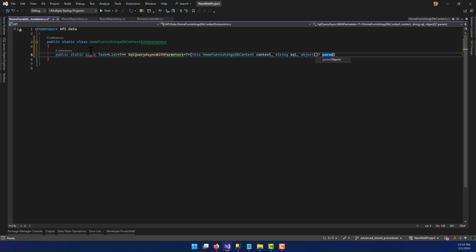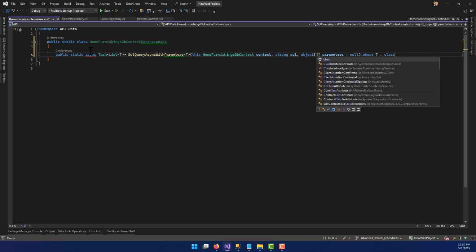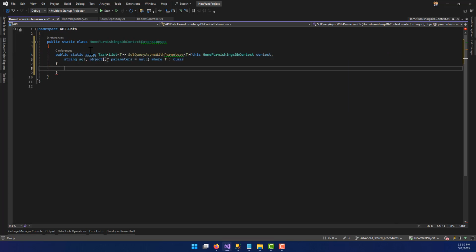And this will be called parameters, and we're going to set it equal to null. And then the last thing we're going to do is exactly what it shows right there on my screen, which is type in where T colon class, and then curly braces to set it all into a method.